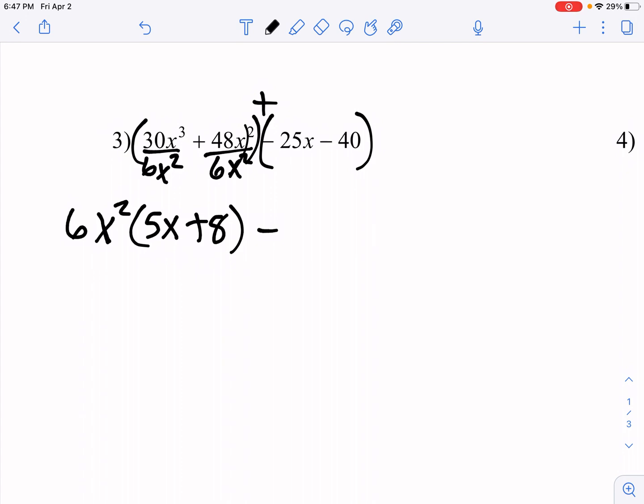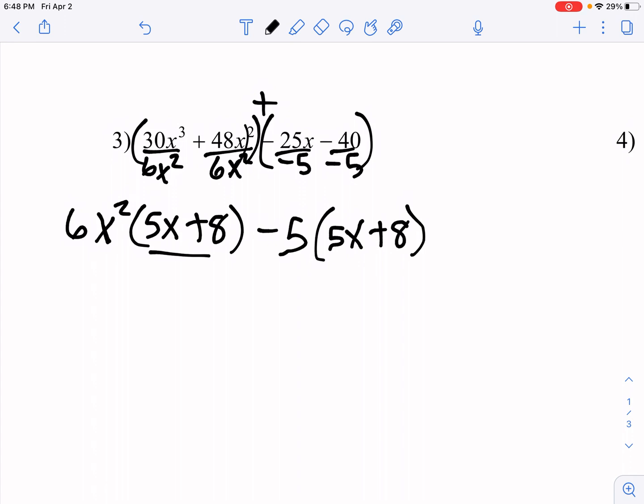So factoring out, what is the greatest common factor I can take from those guys? Well, I can take out a 5, and since they're both negative, I can actually take out a negative 5, right? Do they have an x in common? No. So we're just going to take out the negative 5 from both terms, okay? So what's a negative 25 divided by a negative 5? 5, right? And then we still have the x. Then negative 40 divided by negative 5 plus 8, okay? So again, notice this is what we wanted. We wanted both of those guys to be the same.